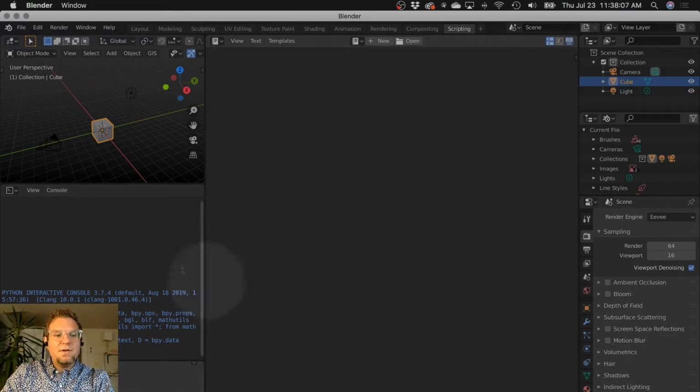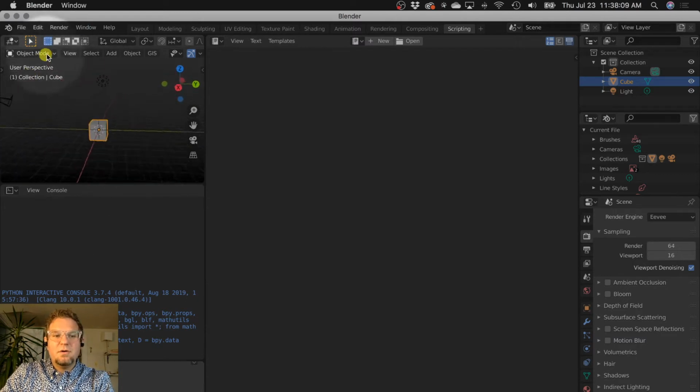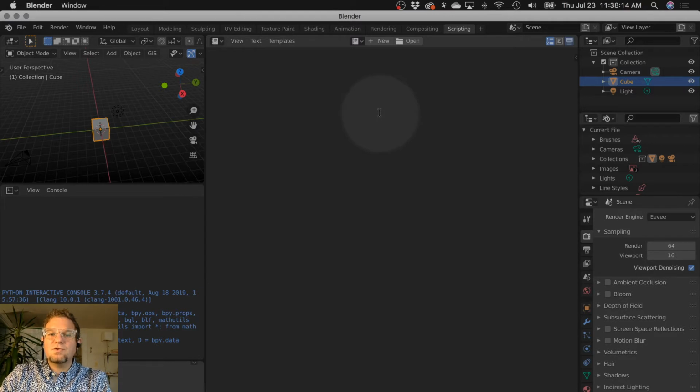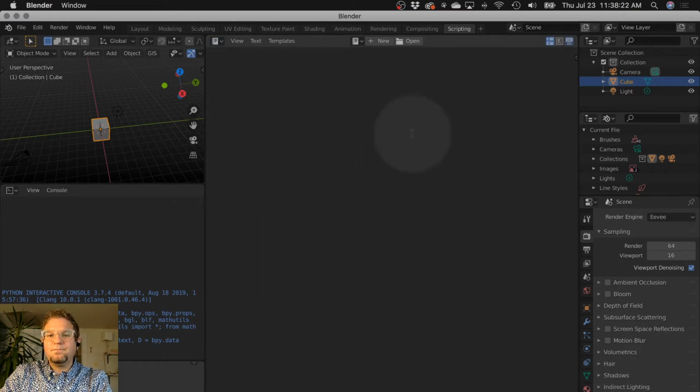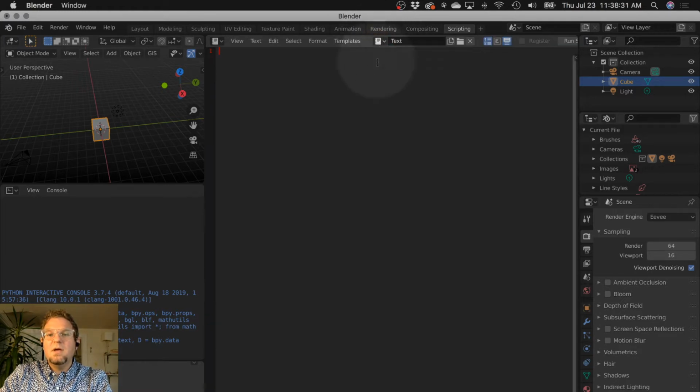But the other part that you're seeing here, you have a little viewport, and then you're also going to get your script. And so each one of these menus you can get to up here by this little drop down. And we have our text editor and scripting. And in order to actually start a new script, you have to hit new up top. You can also open a prior script, but when you hit new, there's a couple different buttons that are up here. We have the gutter numbers, so you can turn that on and off.